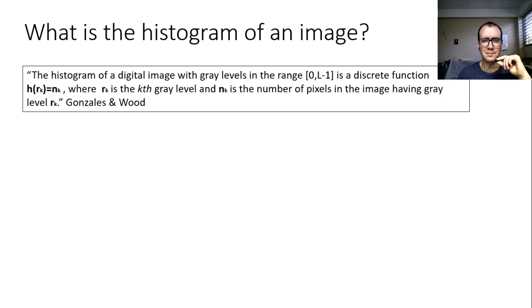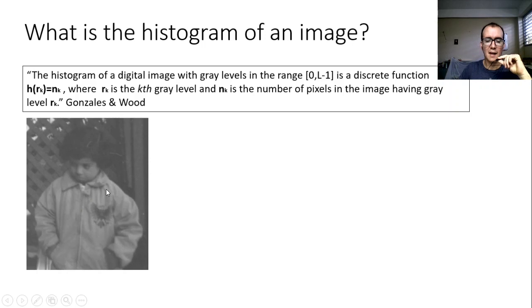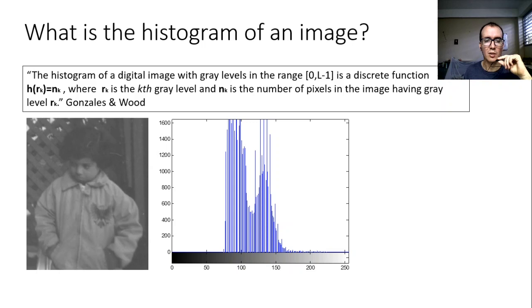This is a classical image from MATLAB, and on the right side we are seeing the corresponding histogram. On this graph, what kind of information are we seeing? On the x-axis, we are visualizing the different gray levels of the pixels of the image. We are talking about an 8-bit image, so it means that we have 256 levels of gray intensity. For each level, we see on the y-axis the number of pixels, the quantity of pixels. So this graph represents a frequency distribution of how many pixels we have for each gray level.